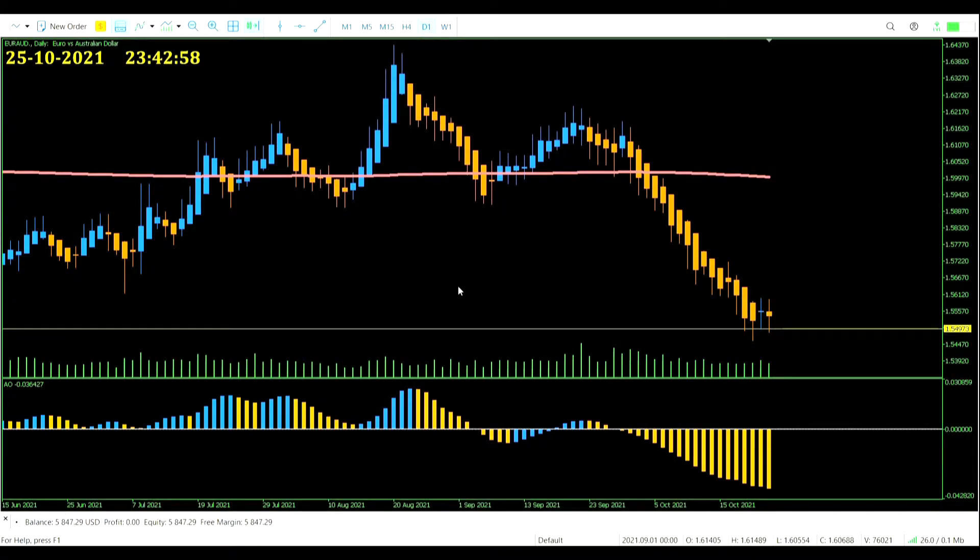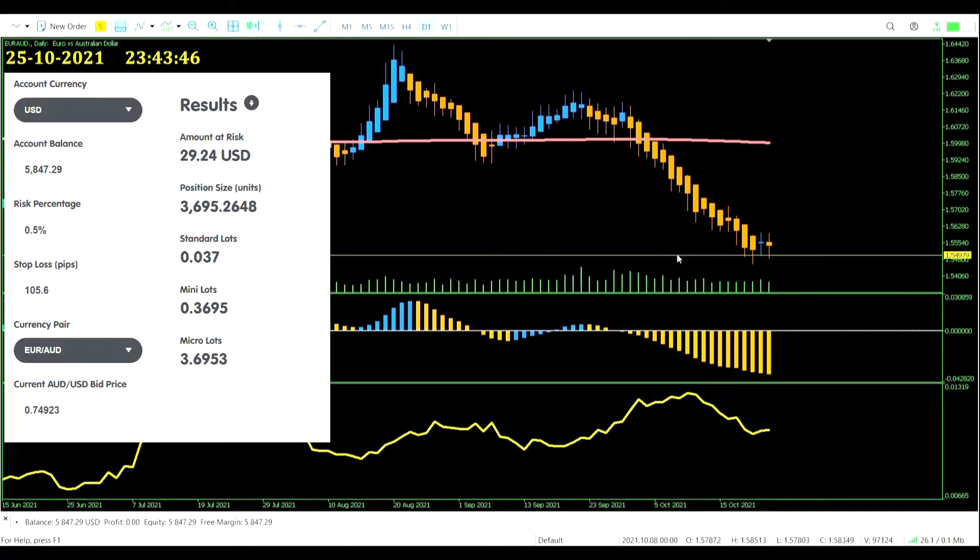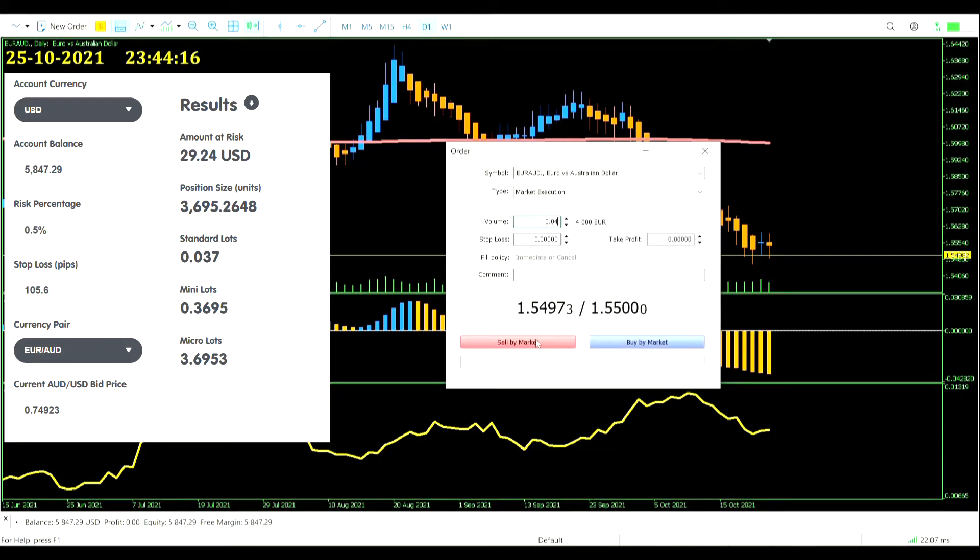Hopefully the mighty Australian dollar crushes down the euro so we can focus in on the EUR/AUD. Let's take a peek at the Average True Range: showing at 105.6 pips — that'll be the distance to our stop loss. Five thousand eight hundred and forty-seven dollars 29 cents in the bank. Three sub-trades as always, which does lead to a little bit of rounding up, but it's not all bad. This is exactly how we've calculated that risk, so we can get into three sell trades with 0.5% capital risk each.